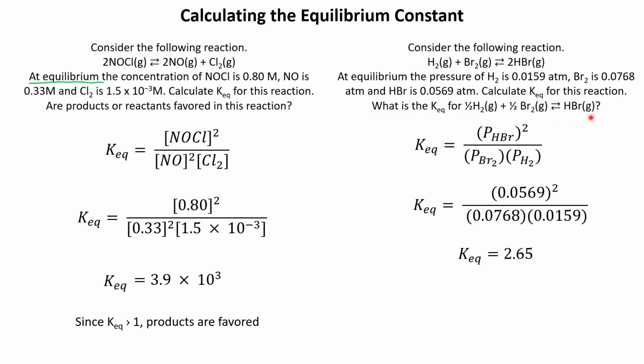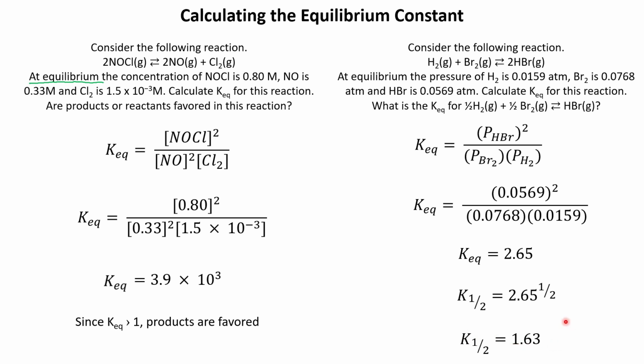Now I need to deal with this second part. Well, what is true about this second reaction in relation to the first? Well, I've simply multiplied this original equation through by 1/2. So it's the same equation, I have just multiplied by a factor, in this case 1/2. So what does that do to the K? It means I need to take my original KEQ and I need to raise it to a power of 1/2. So I'm going to call this K 1/2. And I'm going to take my 2.65, I'm going to raise it to the 1/2, which of course is the same thing as taking the square root. So my K 1/2 is 1.63.